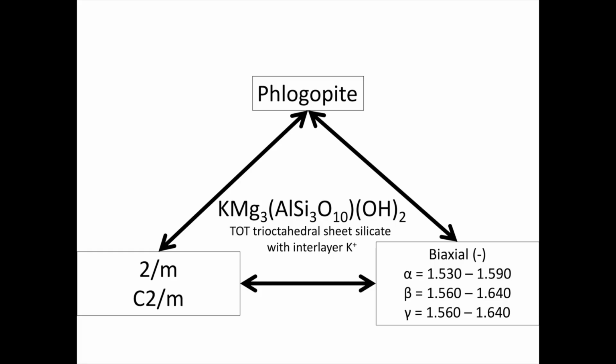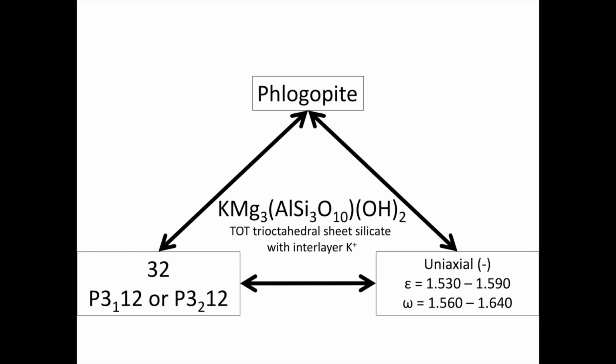Well, it could either be that our Phlogopite is actually biaxial and just has such a small 2V angle that I can't really tell the difference between slightly biaxial and uniaxial. This would mean that refractive index beta and gamma are very, very close to one another. Or perhaps our Phlogopite is the trigonal polytype of Phlogopite. When we looked at all our Phlogopite properties earlier, we were actually looking at the most common polytype, which ends up being monoclinic. Other polytypes exist, however, with trigonal symmetry, and that could be what we're seeing here. I wouldn't definitively say that without lots of further tests.